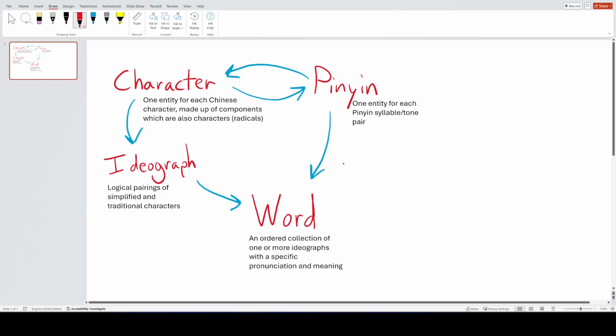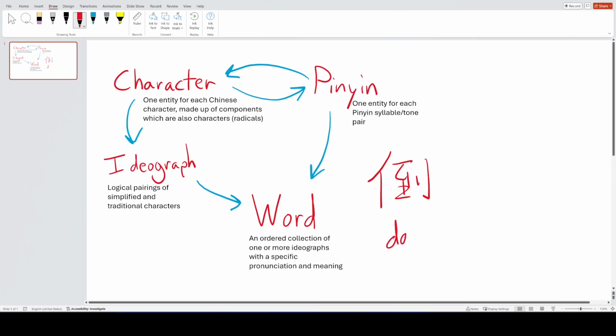So let's see if I can write here. So if we take the word like dao, and excuse my Chinese writing, but if we take dao, then this is one physical character. It's written one way, and that's pretty much it. But it's also more than one word, right?